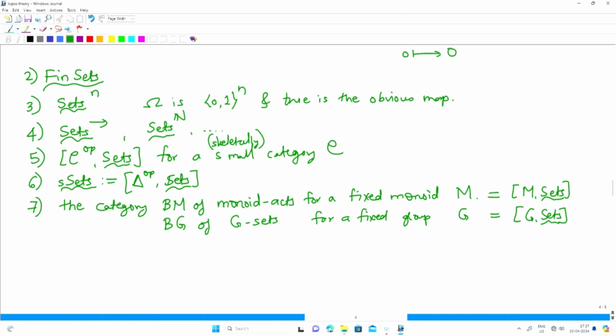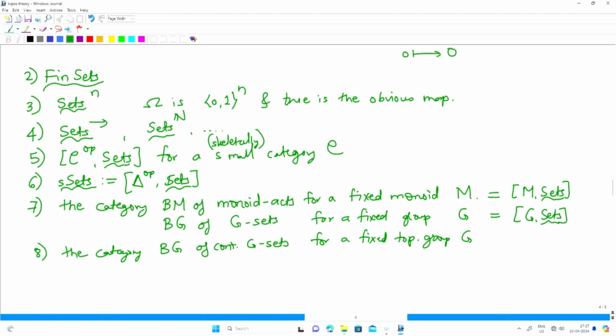But more importantly, the category BG of continuous G sets for a fixed topological group G, that is also an example of an elementary topos.